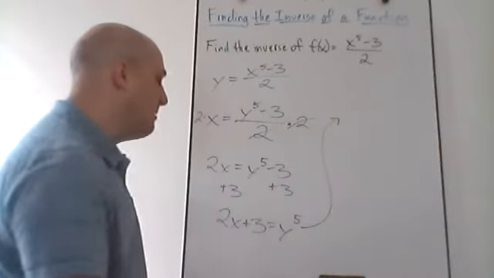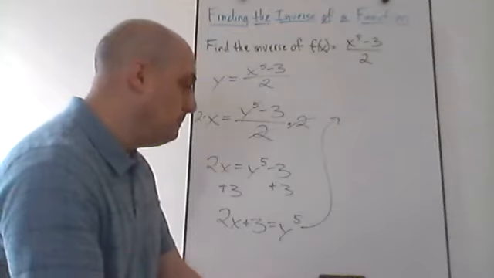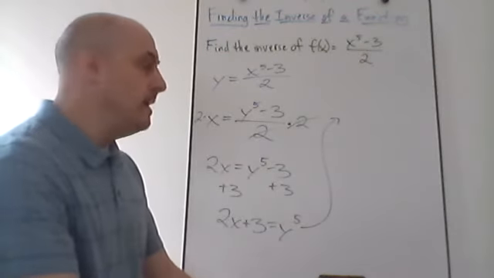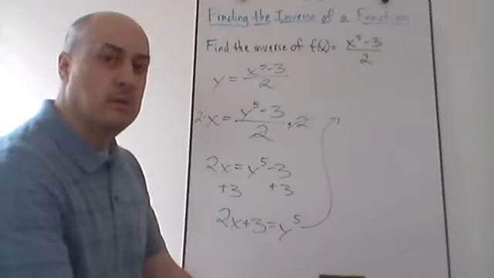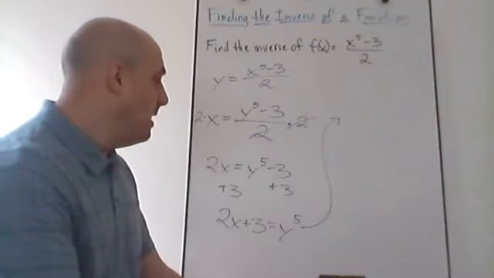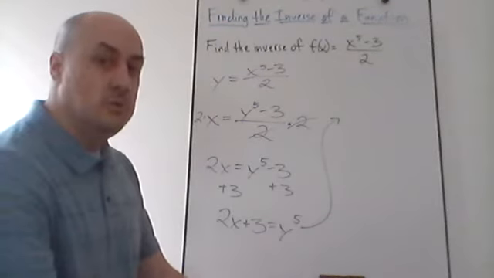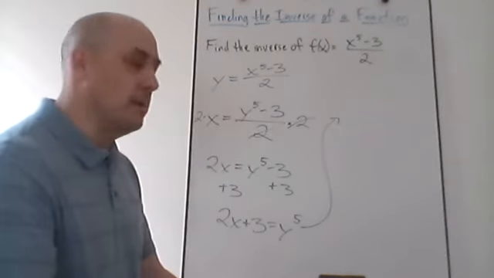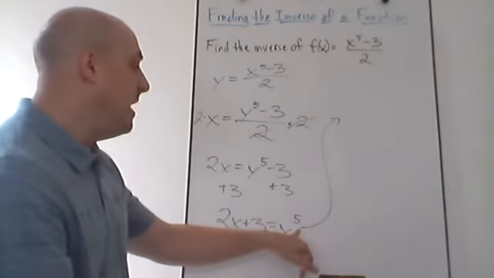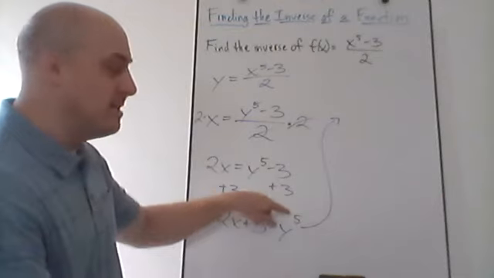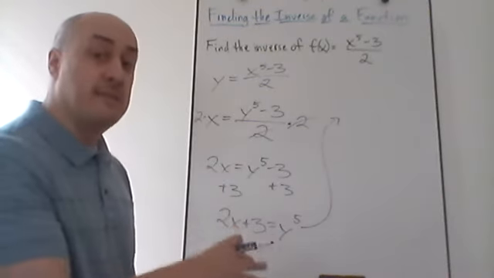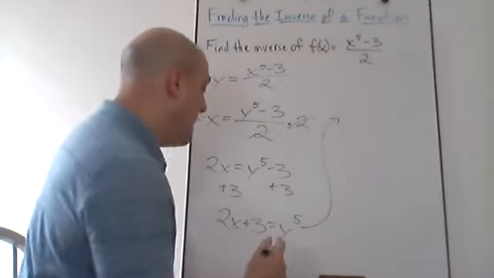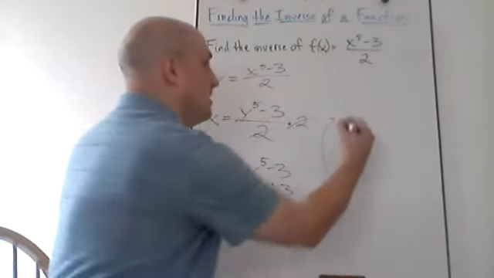But that y is still being raised to the fifth power. All right, so how do I undo a fifth power? Well, there's a couple ways you can think about it. You can think about it in terms of a root, or you can think about it in terms of another exponent. I'm going to do it in terms of a root because that's the way that I usually handle these things. If I have a fifth power, the thing that's going to cancel out that fifth power is the fifth root. Right? So what I need to do then is take the fifth root on both sides of this equation.